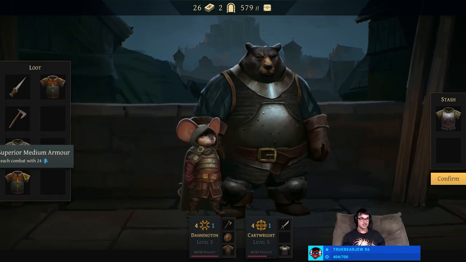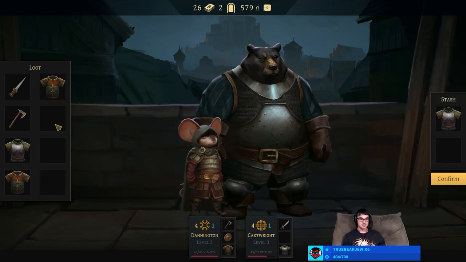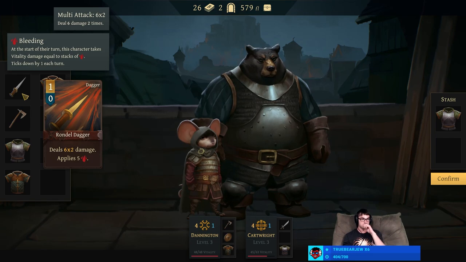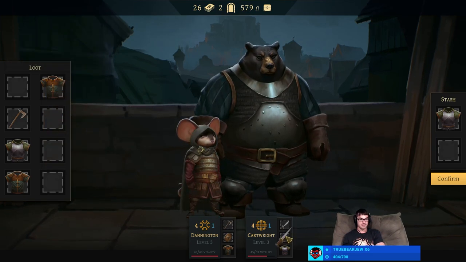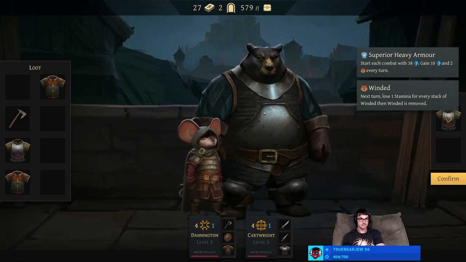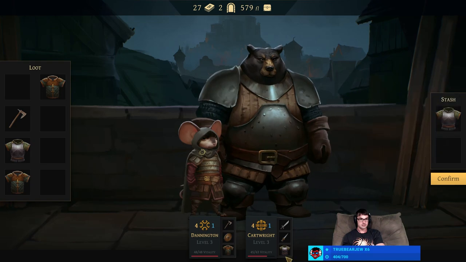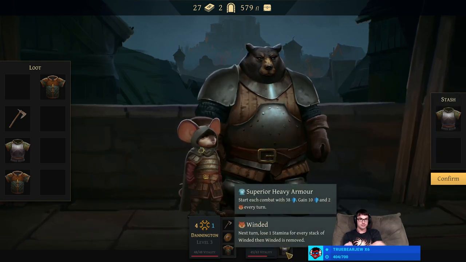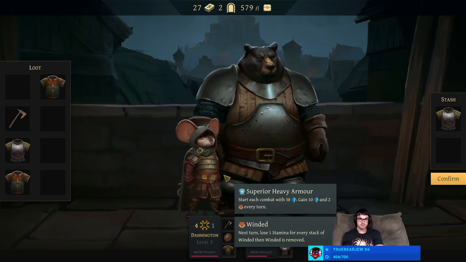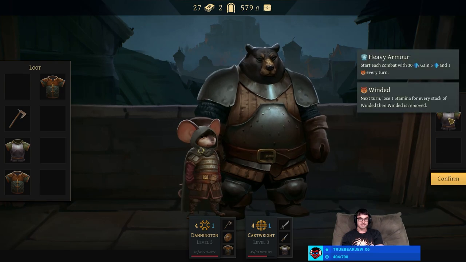Armor 14, superior medium armor, and another battle axe. A Rondel dagger, deals 6x2 damage, applies 5 bleed. Ooh, I like that. Take that in there. Apply the superior heavy armor. So way more block, but we get less stamina on the big boy. But much block.